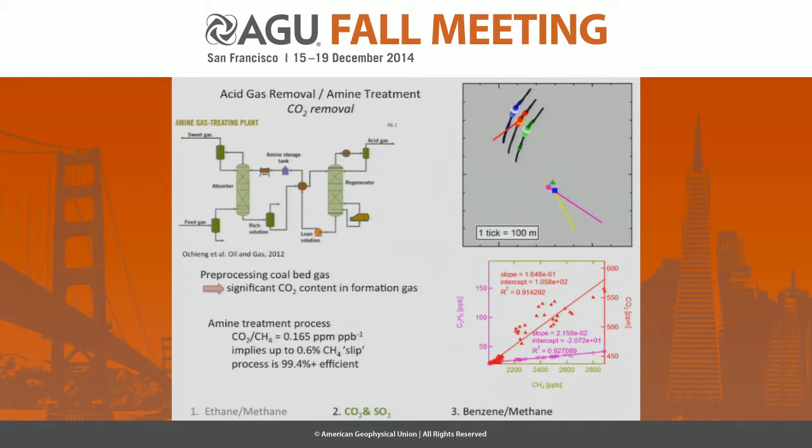And in this case, this treatment facility was a little bit unique. There were no other combustion sources on the site. We know this CO2 was actually all due to removal from the high content present before it was sent on for eventual processing. And what we've concluded from this is that the amine treatment can be quite efficient. At least in this case, that piece of equipment was working quite well.